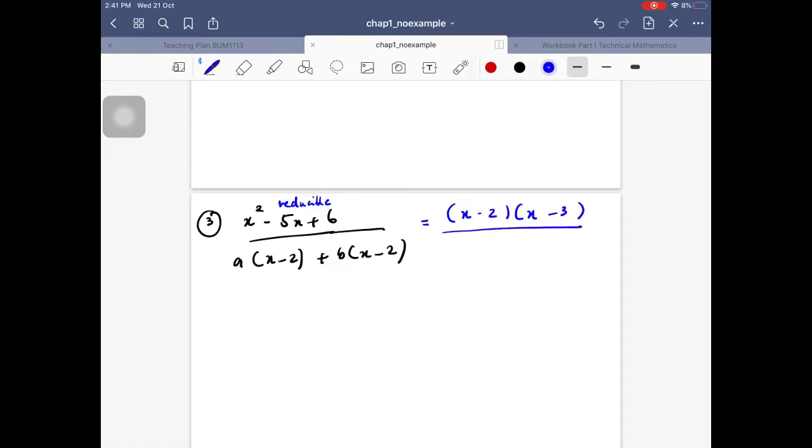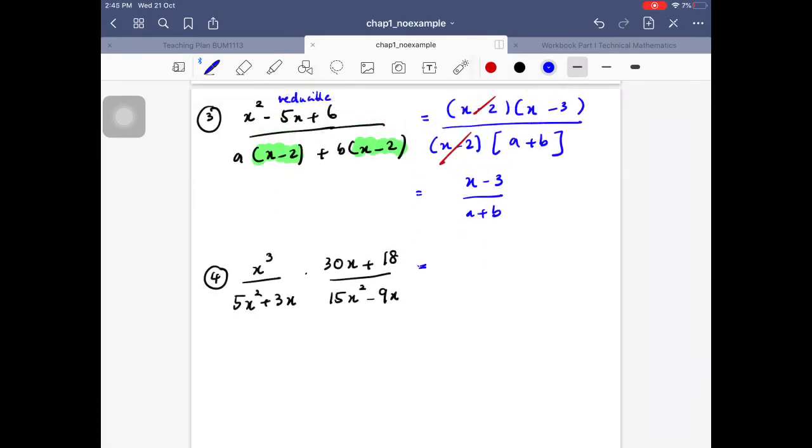And at the bottom, can I further factorize this? Yes. If you notice, there's a common factor right here, which is going to be x minus 2, which I'm going to bring out. And here, I'm going to have a plus b. So now I'm going to eyeball and decide if there is anything that I can actually change. Yes. So these two are going to cancel each other. So therefore, I'll end up with x minus 3 as the numerator and a plus b as the denominator.